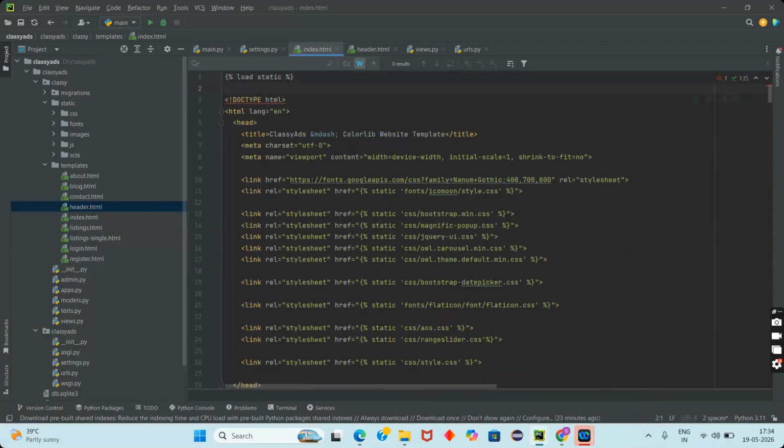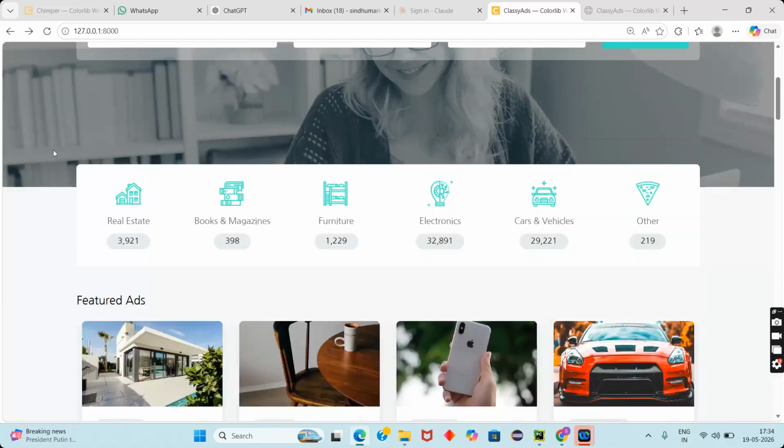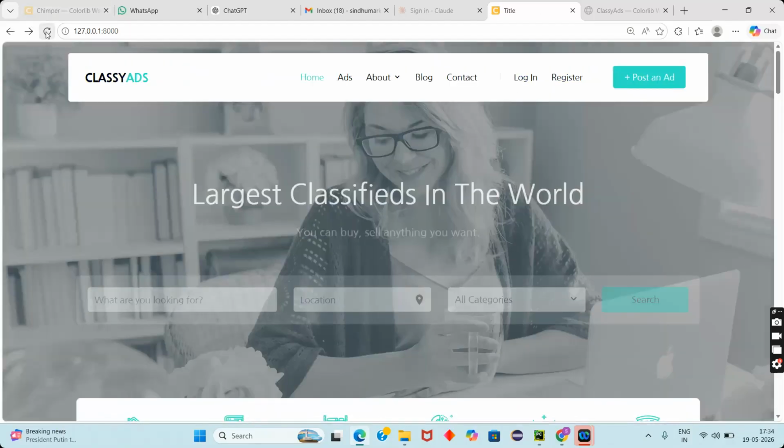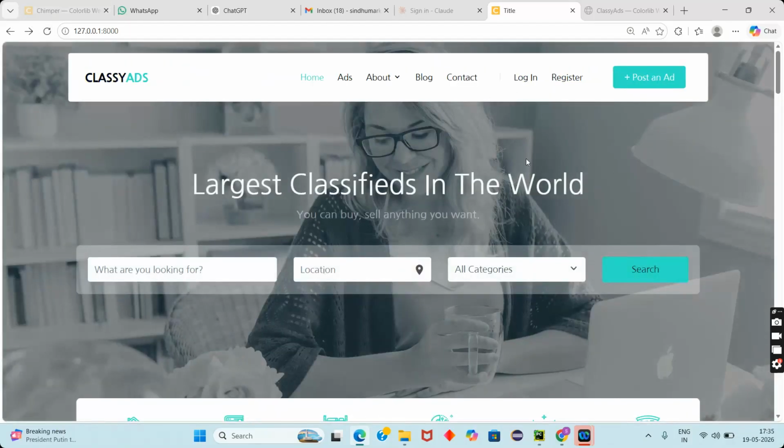Here, include header dot html. So this is how we'll include the header. Okay, so we got the header here.